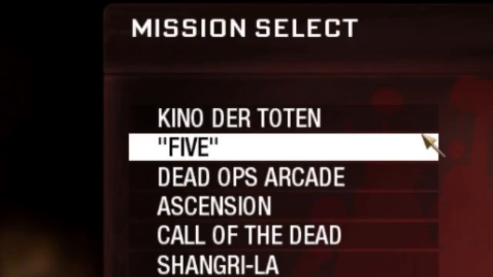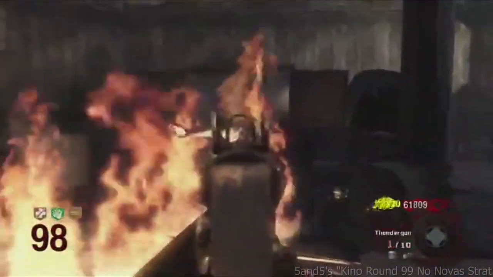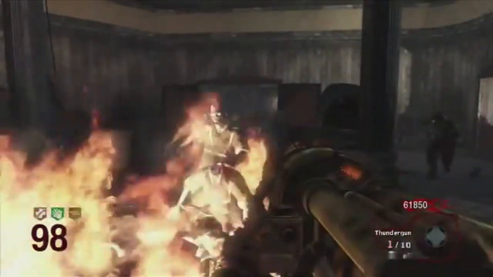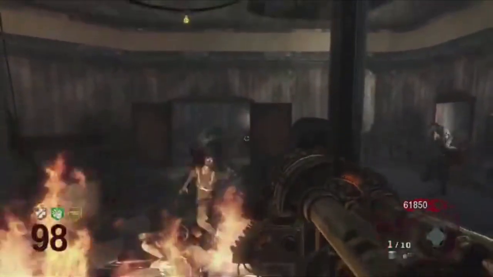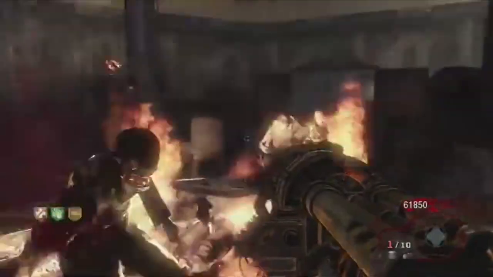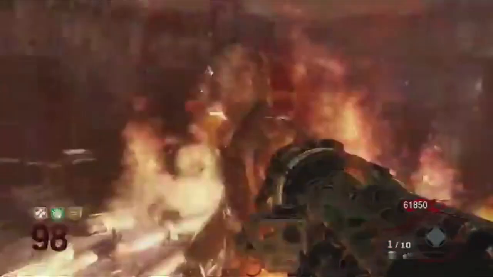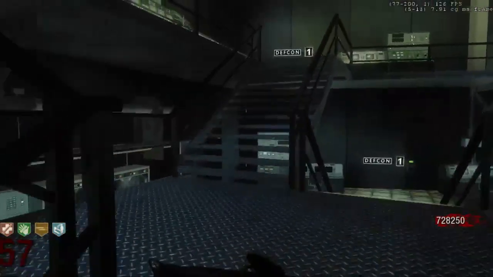Kino der Toten and Five, the two maps provided upon release, had pretty clear purposes. Kino was meant to appeal to casuals playing zombies for the first time. It had a weapon designed for panic usage and wide open areas for easy kiting. With more lenient zombie attacking mechanics than World at War, this map was even easier than Shi No Numa. Well, in some ways. If maps like this were all the new game promoted, I'd think Black Ops was pretty lame, but luckily Five was designed with a different intent.